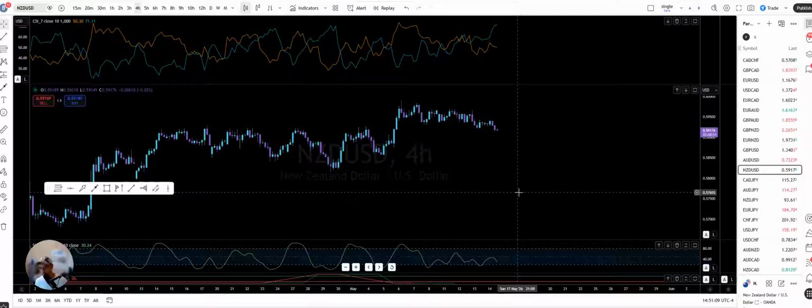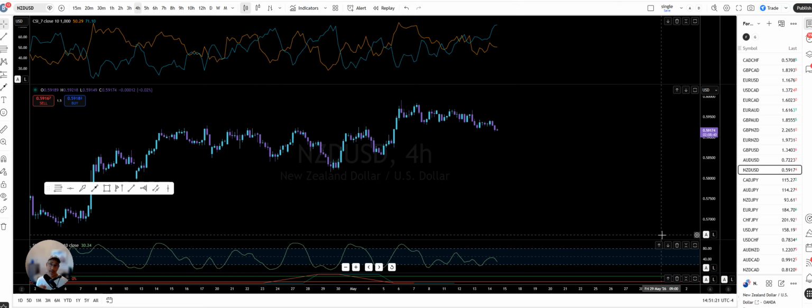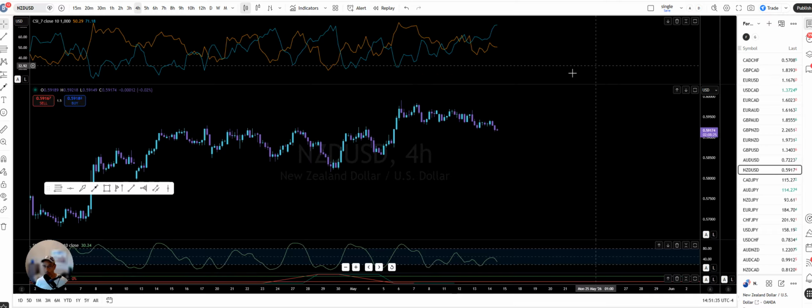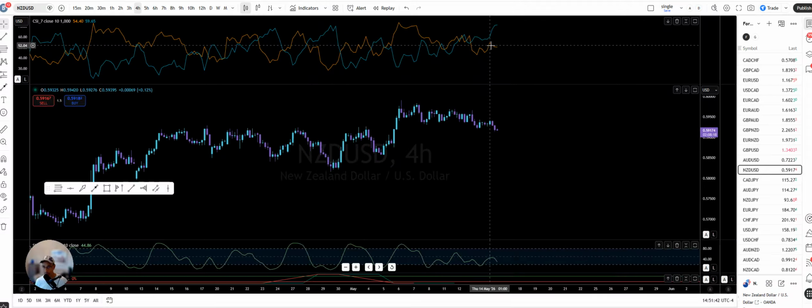Okay. So the 4 hours are nice in between. And the good thing about the 4 hour chart is you don't have to look at the 4 hour and then go down to a 1 hour for confirmation. Not in my opinion, not for this indicator and this strategy, because the 4 hour is high enough where it'll still have some decent filtering. It's not going to give you a ton of signals, but it's low enough where I don't think you need to go to a 15-minute or even a 1 hour for confirmation. I don't think that's necessary, and you're not going to really get it anyways. Okay. So that's why I like the 4 hour. It's a good swing trading time frame.